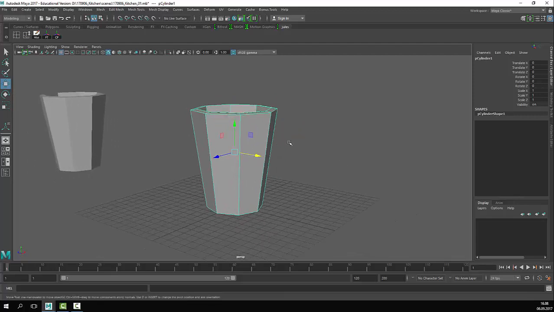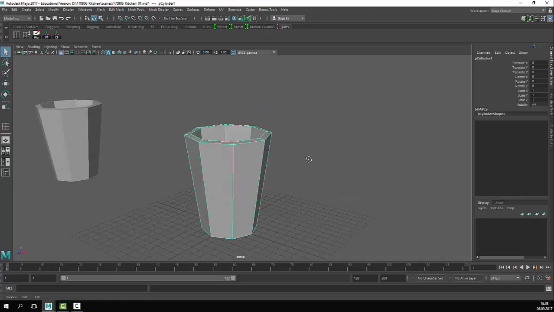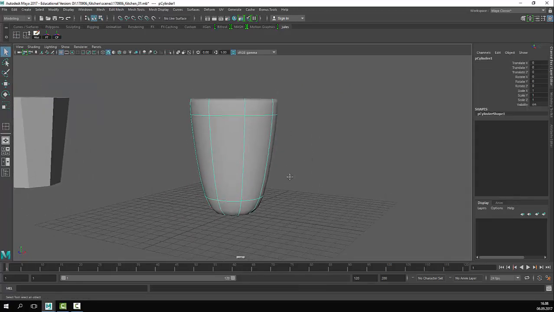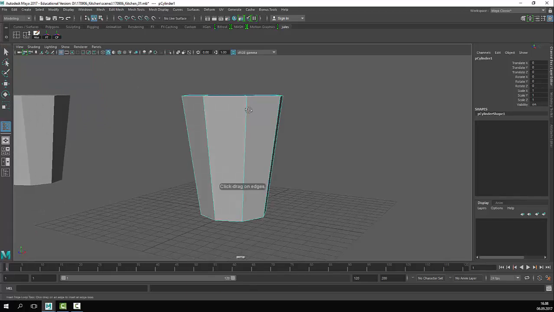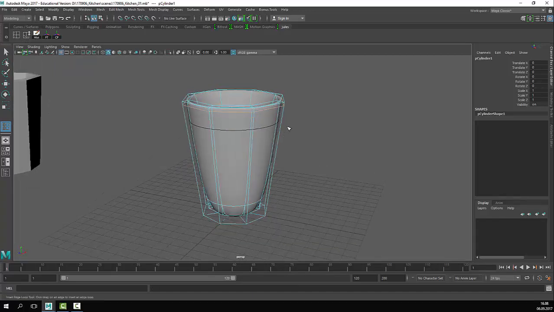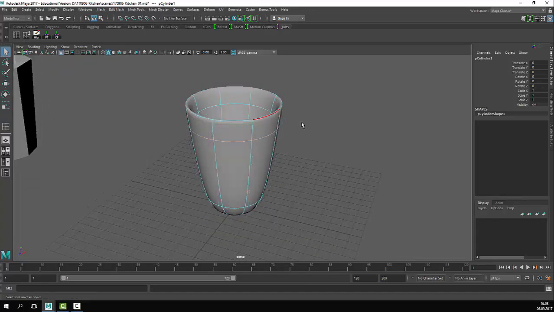And now I'm going to start thinking about the handles. So I'm going to insert some edge loops. Well, first of all, let's talk about the creasing edges. So I'm going to subdivide this. Looks like that. If I insert some more edge loops up here, it will retain this curvature more. So if I press number 3, that's what it does.